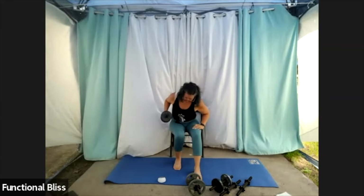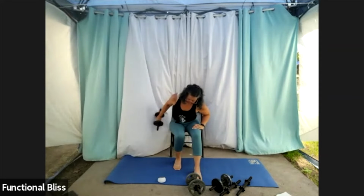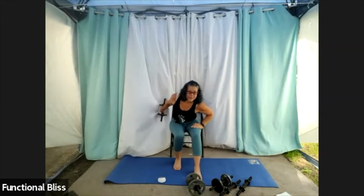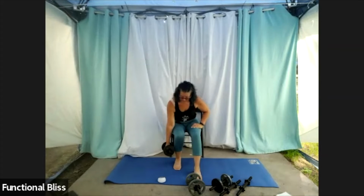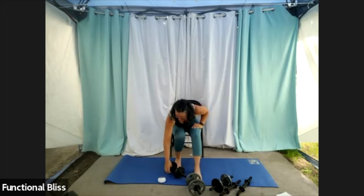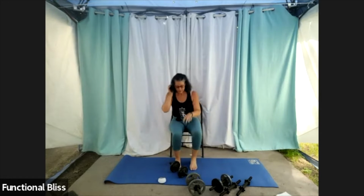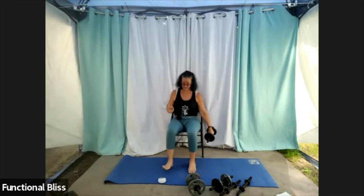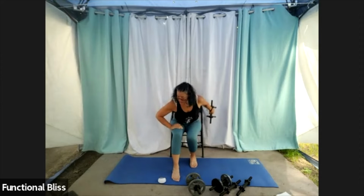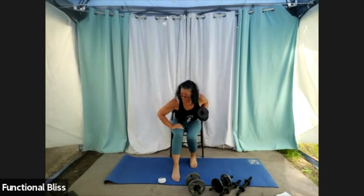15 seconds to go. Looking good. And time. All right, roll out that one arm, switch to the other. Switch your stance. And here we go. Nice. You got it.